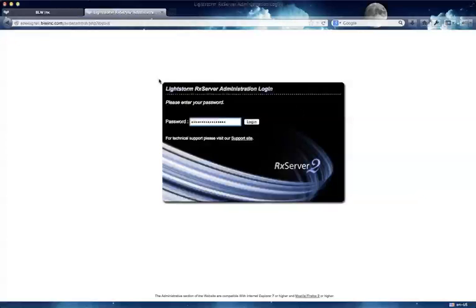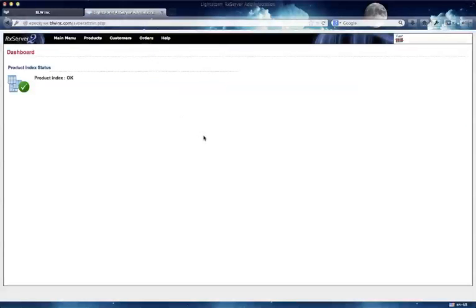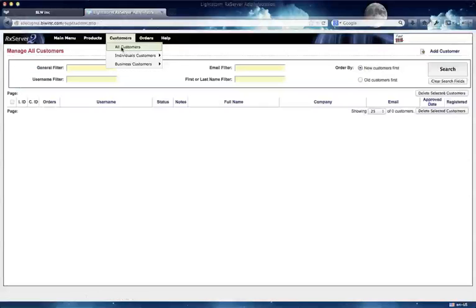First, you have the logon section where you will write your password. This password will be communicated to you with this video. In your new portal, we have many sections. The way it's structured is you need to create a customer and then create an order where you will add these pedigrees to the customer. So first of all, let's begin with the customers.